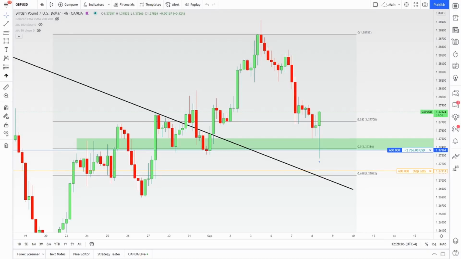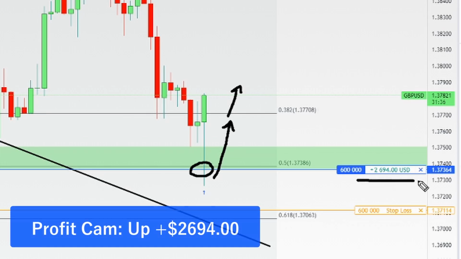Okay guys, so it is a few hours since I took the trade, and you can see the trade is off to a really great start. I'm really happy with my entry here. Obviously, in hindsight, you can see this thing wicked all the way back up and even made some more substantial gains on the rebound. So I am currently sitting up just about $2,700 on this trade.